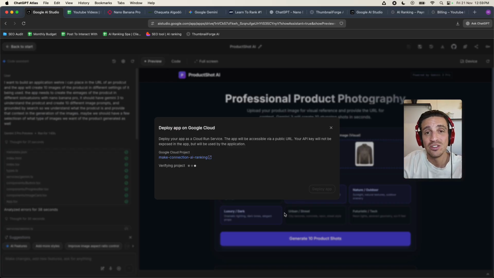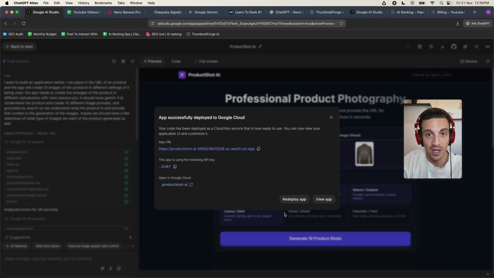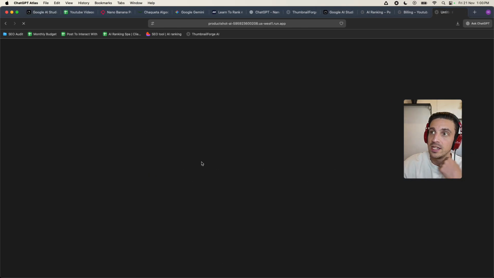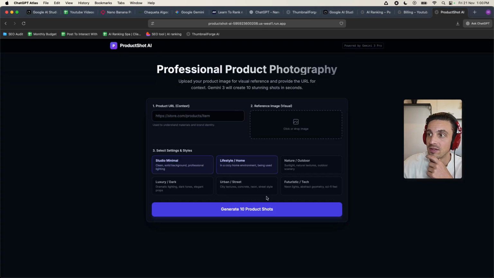The only thing that you need to keep in mind is that anyone with access to that URL will be able to use your application and therefore use your API credits. They don't have access to your API key, but if they really like your application and use it a lot, you'll be spending a fair few credits. So you want to keep an eye on those credits in your Google Cloud account. And here I've got the application, for example. I can click that, go to a brand new tab, hit enter, and you can see here that I can see the app.